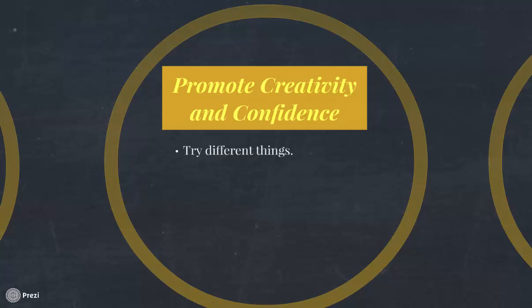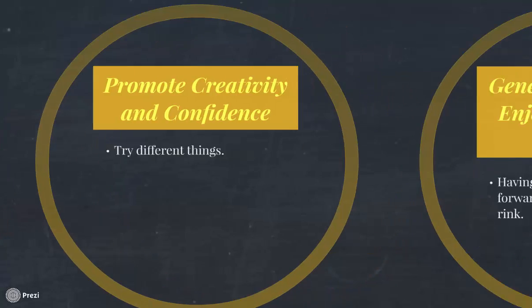Players see their favorite players on TV every day. Sidney Crosby, Patrick Kane, PK Subban. Those guys can do magical things with the puck, and they want to get out and practice. And the first thing they want to do is try that toe drag that they saw or that spinorama. By all means, tell them to do it. Encourage them to do it. And if they can work at it and get more confident with it, they will be able to do it. And even if they can't do it the best way, they're still working on different things. And that's some creativity and confidence that we should try to instill in our young athletes.